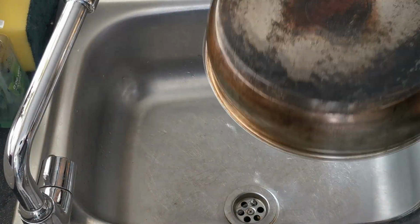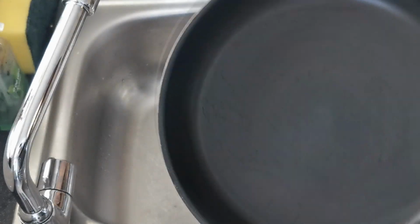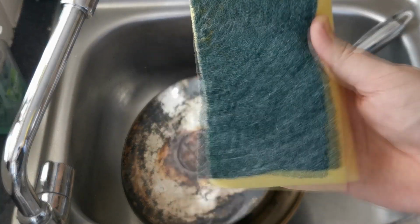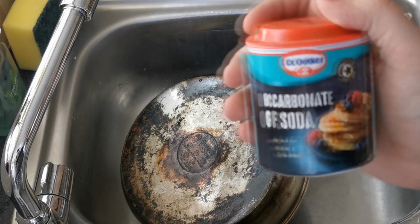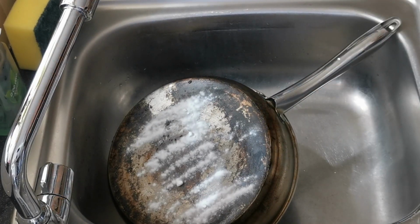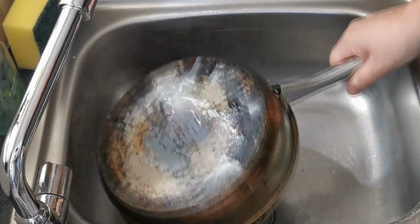Right then, so back in the kitchen, and that's what I'm on about, look, if you see that sort of build up of just burnt grease and carbon on the bottom of your pans, so I thought we'll have a go at tackling that with the scouring pad on, because we've tried it with this and it's just too much hard work. So I thought I'd stick a bit of bicarbonate soda on it, and again, this is just my way of doing it. You ain't got to do this. A bit of water. Just going to wet the pad.